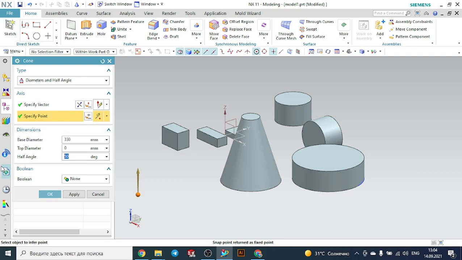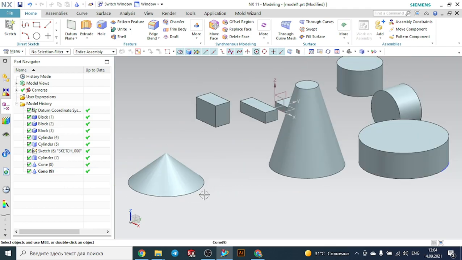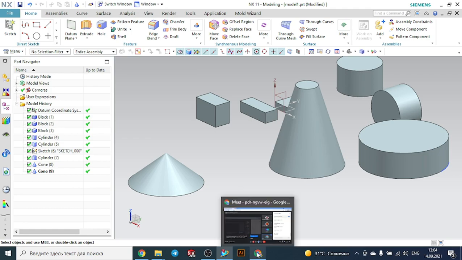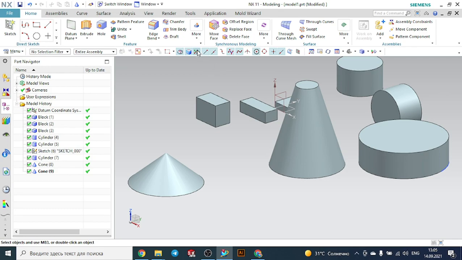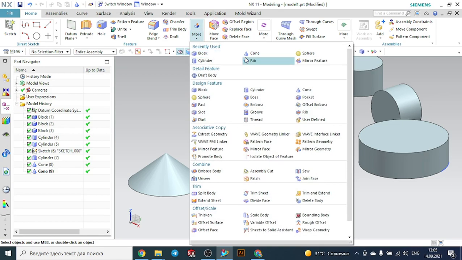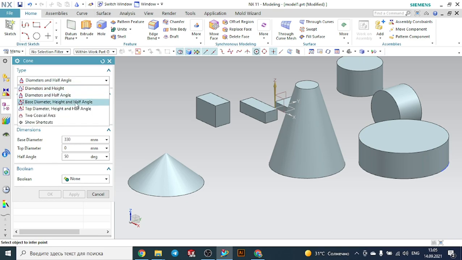It's okay. You see the cone is created with these parameters. So just a moment, and let's see the other options for the cone. Base, height, and half diameter is almost the same here.